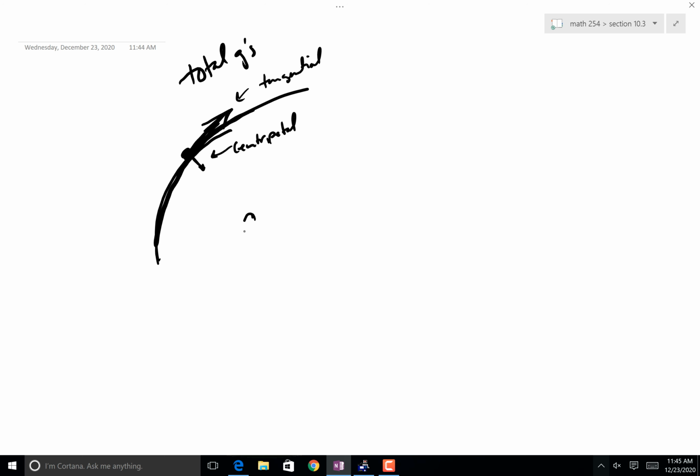You're like, hey, the tangential acceleration, wouldn't that have to do with r double prime? Yeah, it sure would have to do with r double prime. What about r double prime? Well, let's think about that for a minute. What is r double prime? Well, r double prime of t is acceleration.